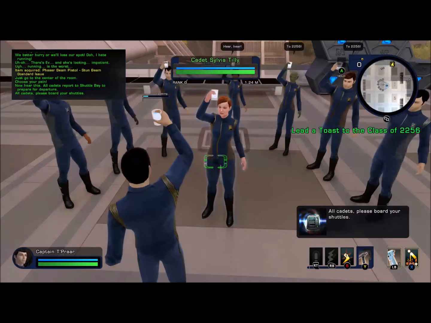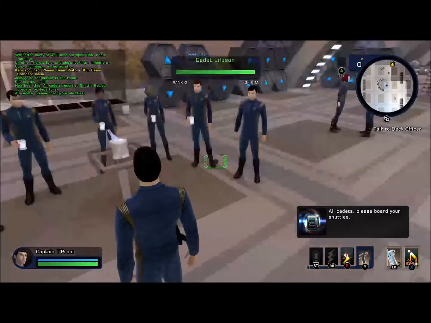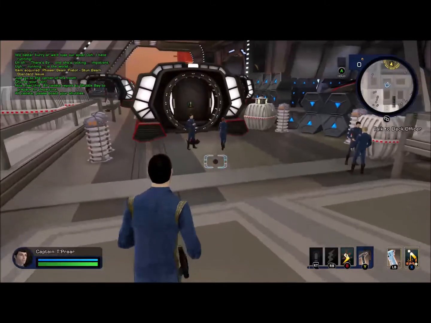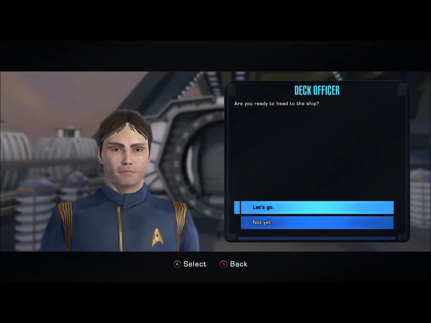All cadets, please board your shuttles. So it's obviously you lead it, and as a Vulcan, you don't get much choice to show the emotion, which is quite nice. I liked that you didn't have a choice to show emotion or anything. You just played it as you wanted to play it.